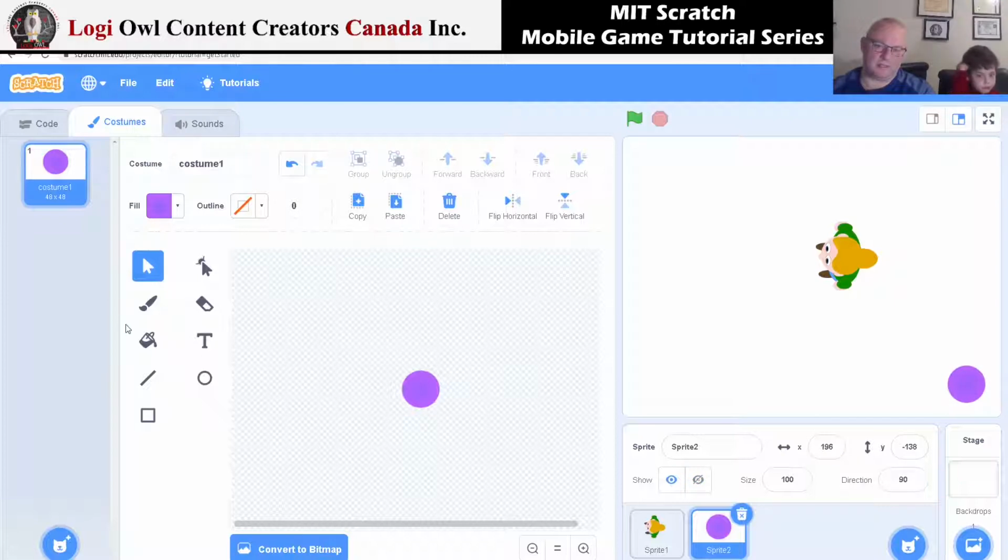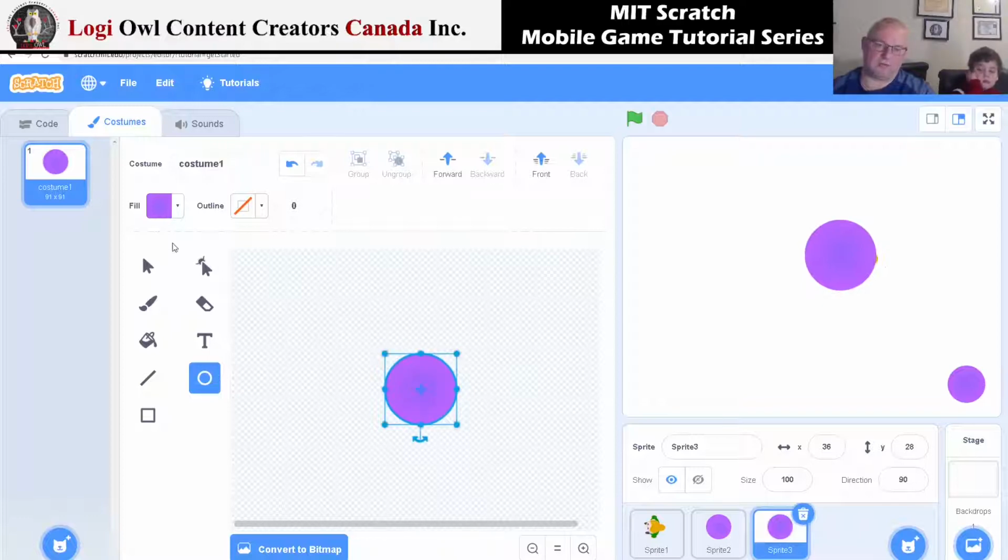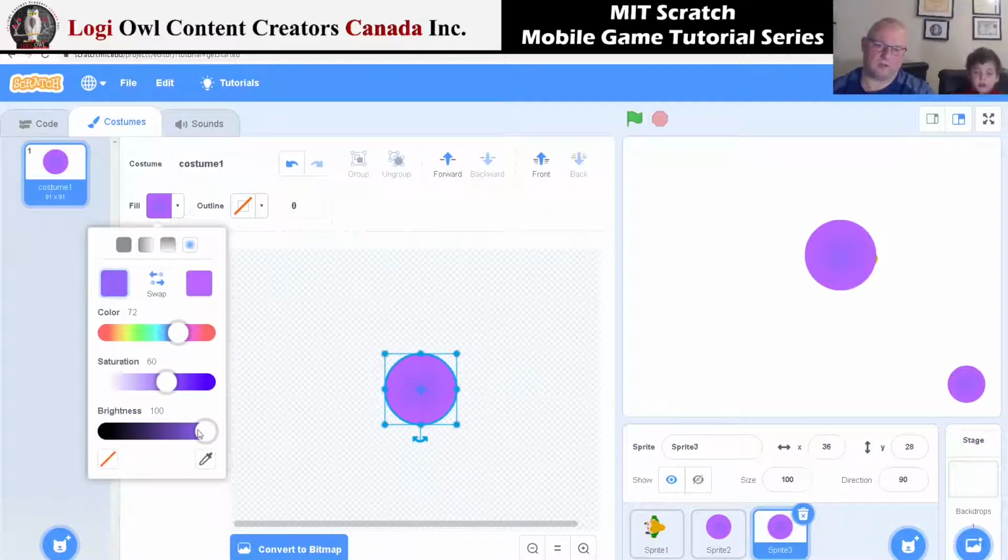And the next step is to create the other part, which is the base of that virtual joystick. Again, another circle, a different one, but that one I will select to have a different color.